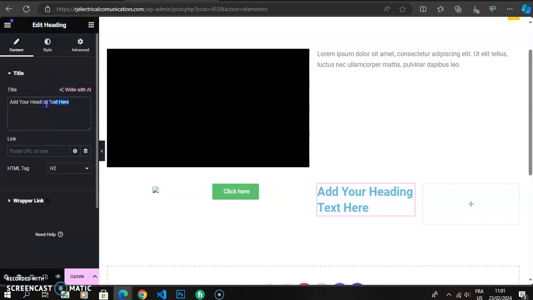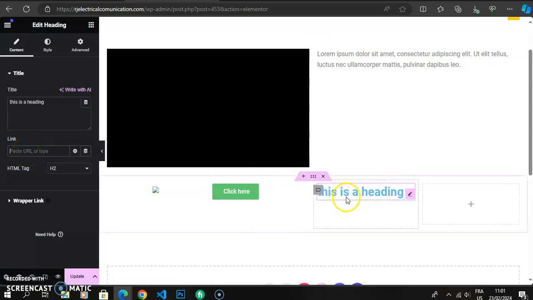For example, I'm going to type "this is a heading." Here you can see that I can place a link, so that when the person clicks on this heading, it takes them somewhere.